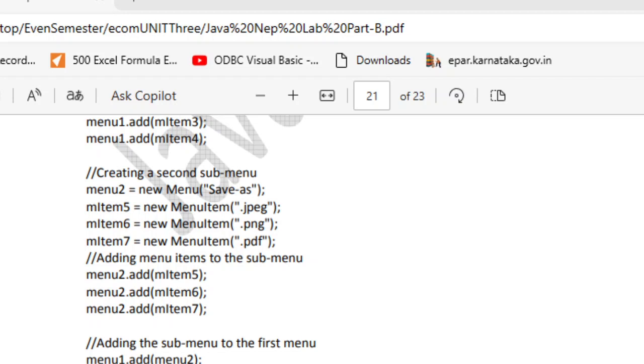And similar to the above coding, you are going to add the items, item 5, 6 and 7 onto menu 2. Just like you had added menu1 dot add m item 1, now you are using m item 5, 6 and 7 with menu 2.